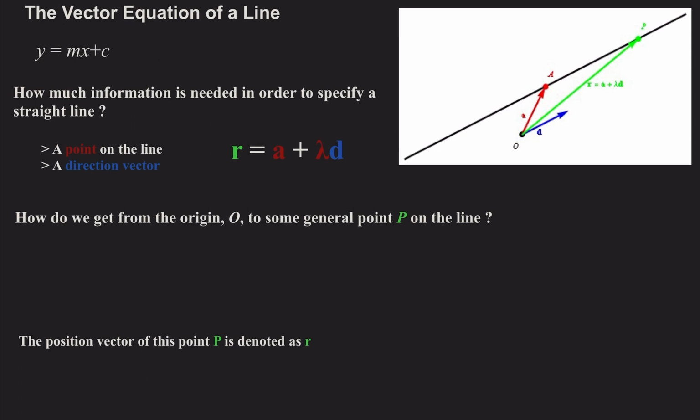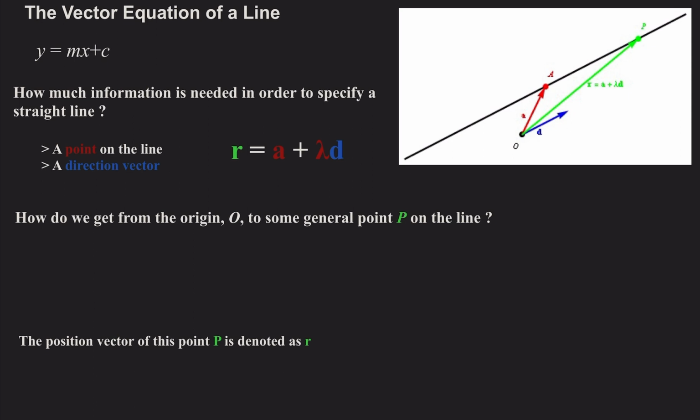And so the equation in vector form is r equals a plus lambda d. And I'll explain what each of these mean. R is the position vector of some general point, and this general point we will denote as P. So in my diagram here, we can see there's a green dot, and it's a general point. In this diagram, it's drawn in this configuration, but this P is basically variable. It can be anywhere along our line.